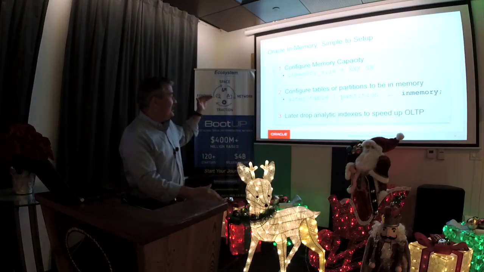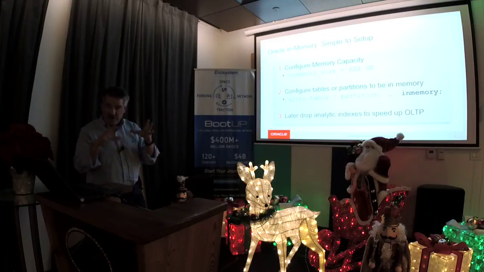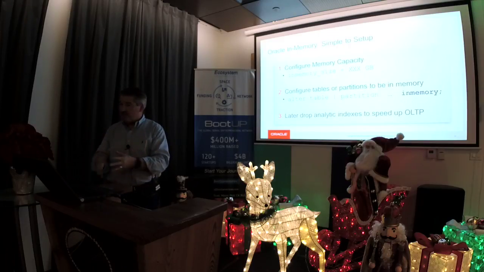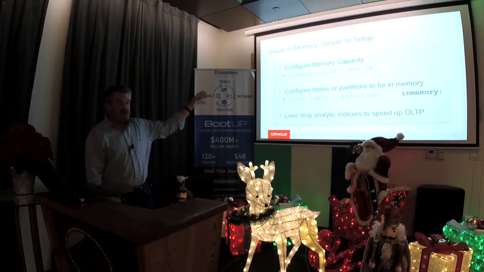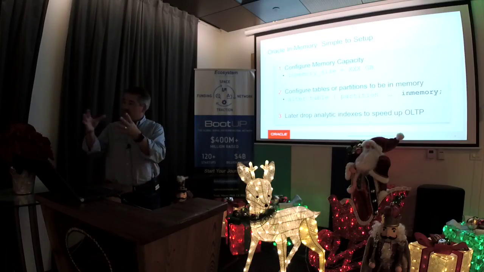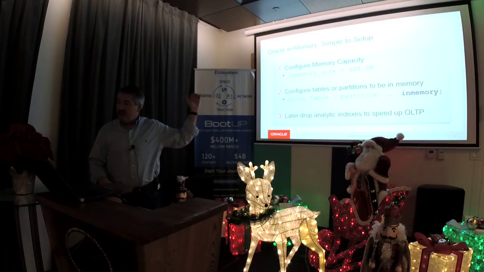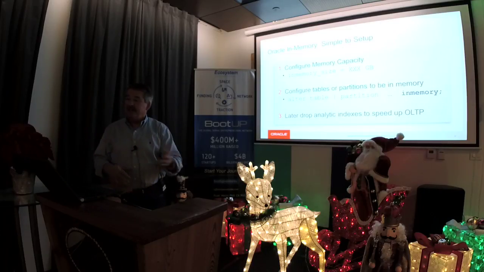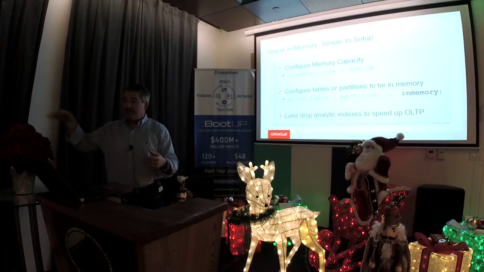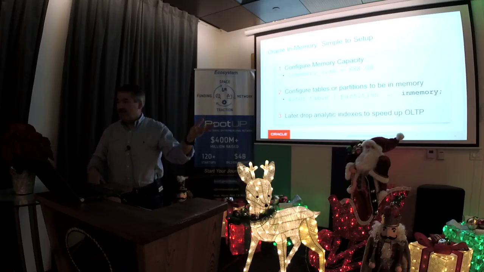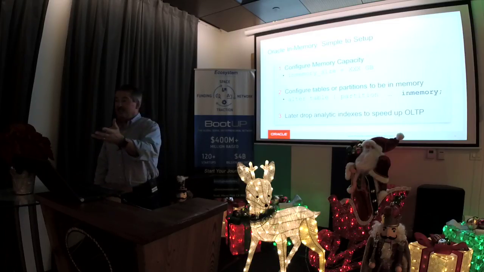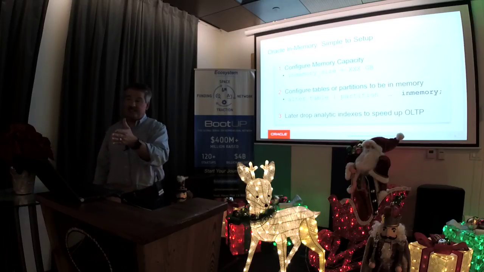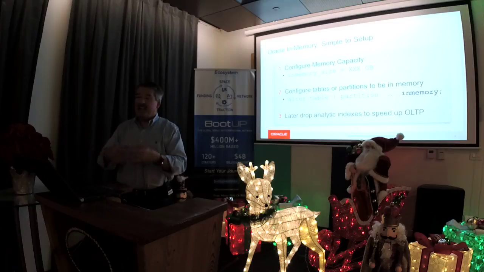The only other thing I'll take away here is that to set this up, you don't install anything separate. Oracle Database comes with all of this fully built in. INMEMORY_SIZE is a parameter that allocates memory in the SGA for the column store, and then you just say alter table in memory, alter partition in memory, alter materialized view in memory, and that's it. In the background, we'll populate that data, the database will open, everything will work. If the data isn't populated and you query it, and the optimizer wants to access it in memory, if any of it is populated, we'll access it. Otherwise, we'll go to the row store. Your queries will never fail, and you don't have to change them. So that's the elevator pitch.